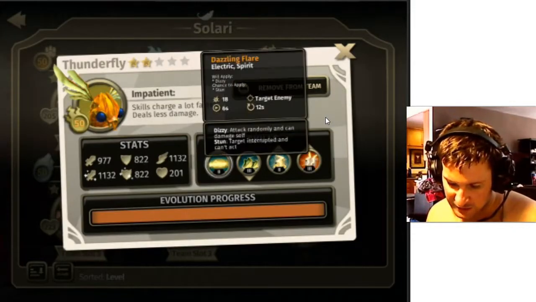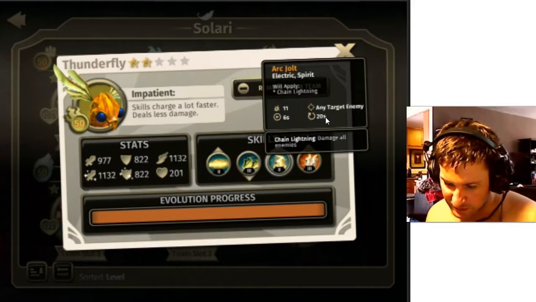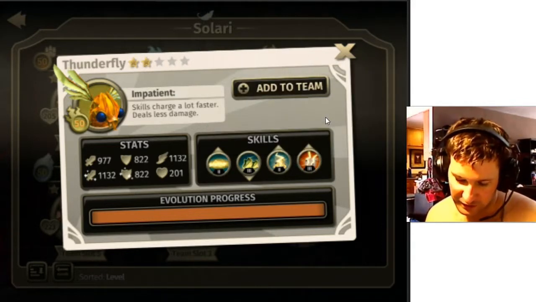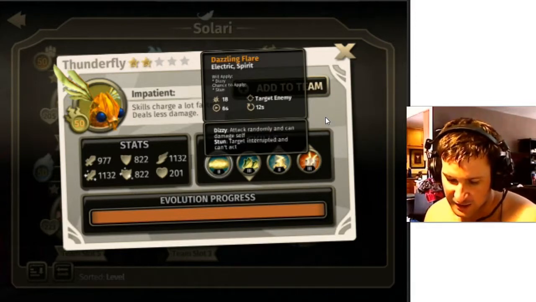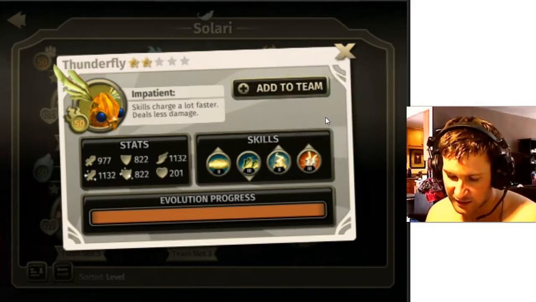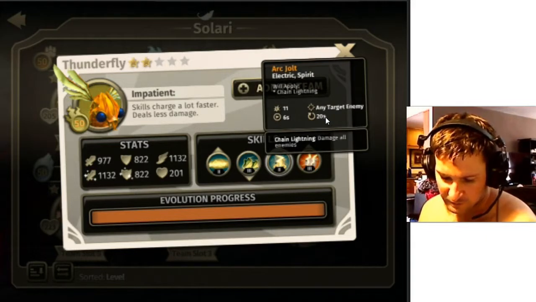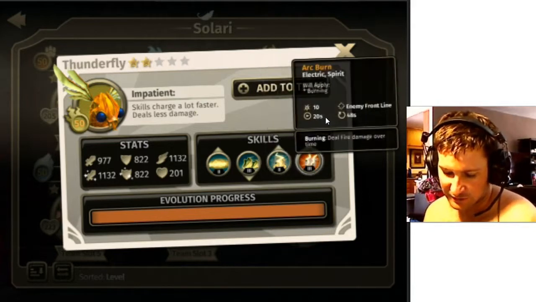Thunderfly. Thunderfly, is he any good? Skills charge a lot faster, deals a lot less damage. He's got haste. Thunderfly is not good. We are removing Thunderfly. Alright, so the reason he's not good, his skills charge a lot faster, deals a lot less damage. He has no damage dealing skills in here already. He has Team Haste, which is kind of worthless in the arena mode here. He's already fast on his own. Arc Jolts hits any target enemy, but it only does 11 damage.